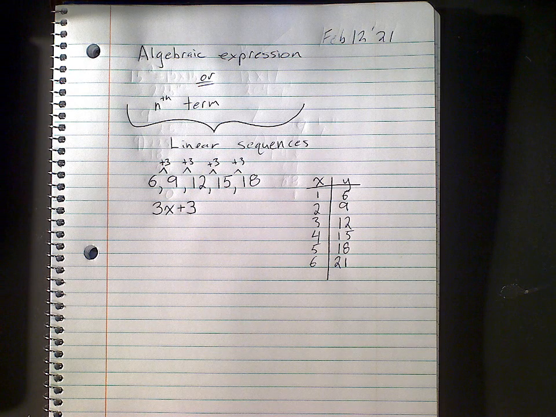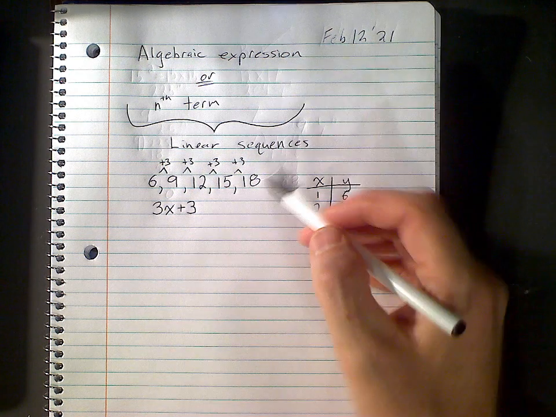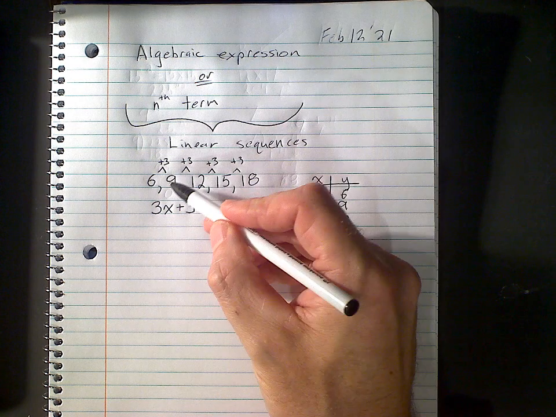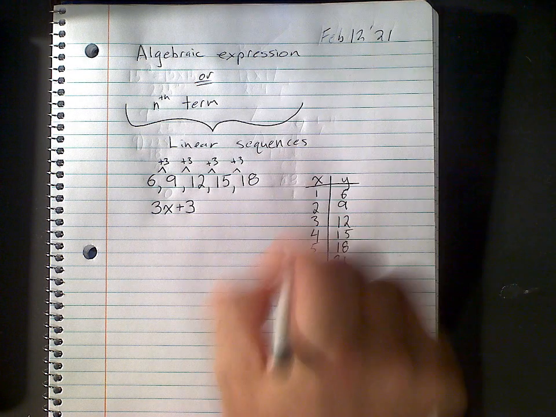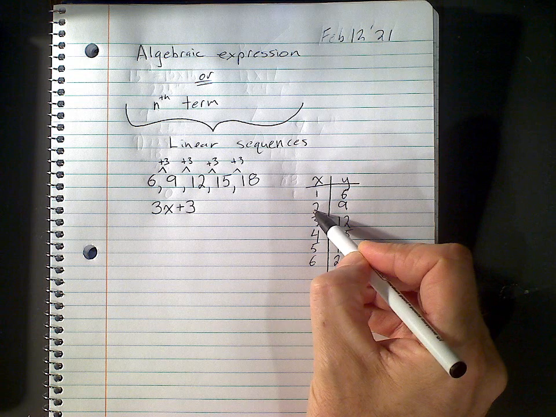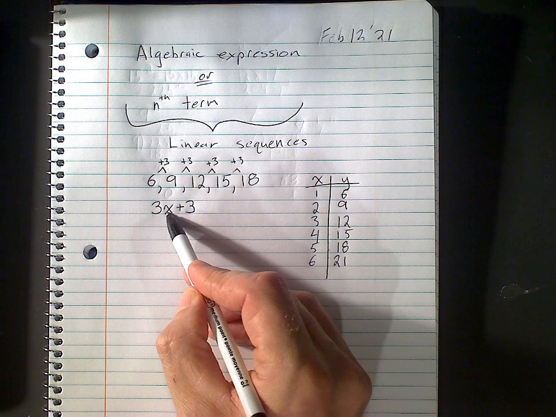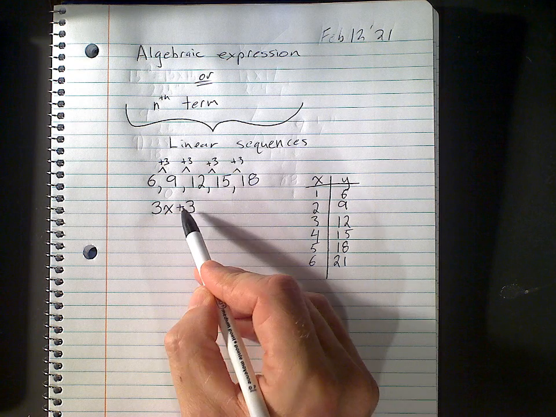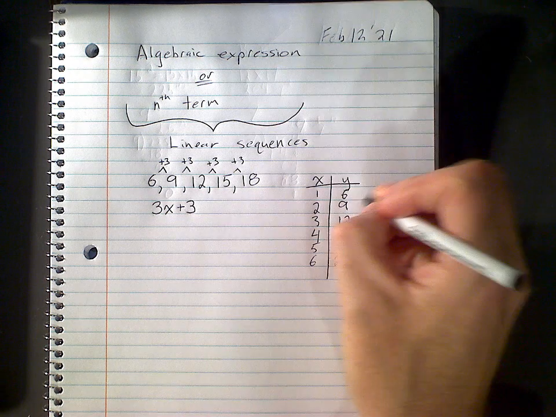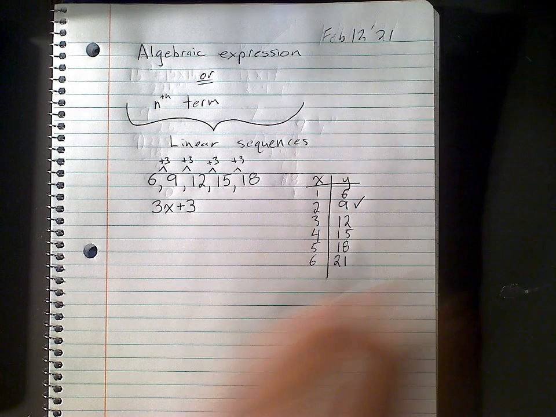You're done. Now, if you want to check your answer, it's always good to do so. Check your answer and see if it works for all of them. So let's substitute 2 into here. So I'm going to go 3 times 2. 6 plus 3, is it 9? Yes. He really is my mother's brother.